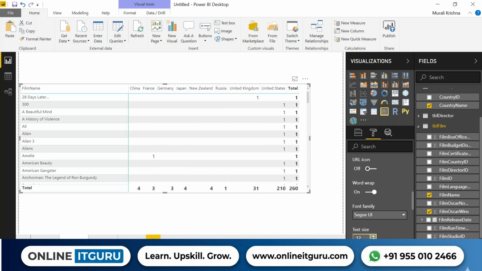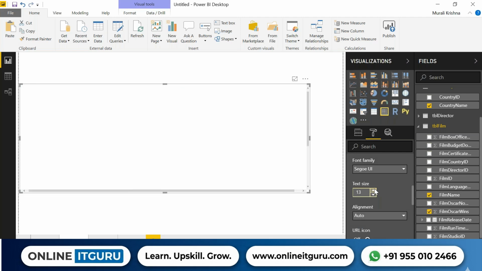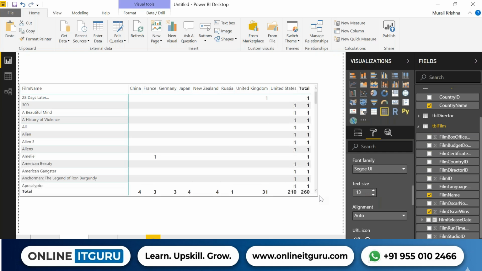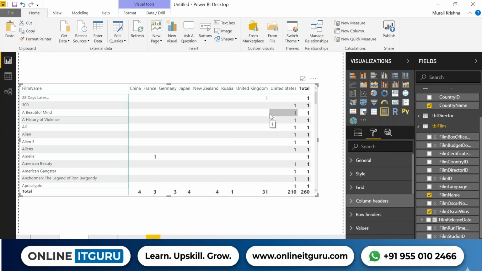And similarly let me go to the column headers. I think we have 12, and the values. Okay, already values are bold. No need to change anything. So this is a normal matrix.